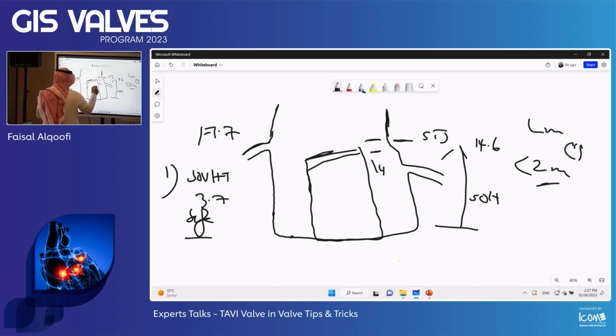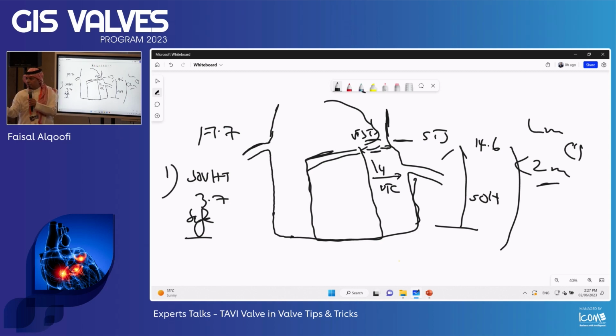So what is next is to measure this area. This is VTC, and this is VTSTJ. To ensure that this area is enough, you have to make sure that the blood comes from above. I know it's not relevant here because of the patent graft, but it's relevant to the left main. Even here, you might destabilize the patient, even if the LIMA is patent. You might occlude the proximal LAD, left main, you might occlude the circumflex. So the way to do it here, because it's below 2, you have to measure VTSTJ.